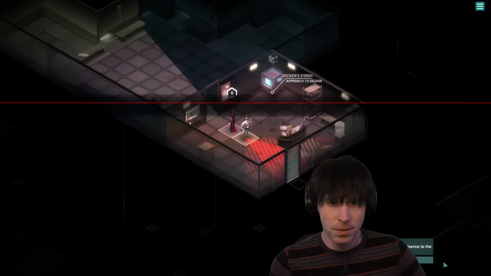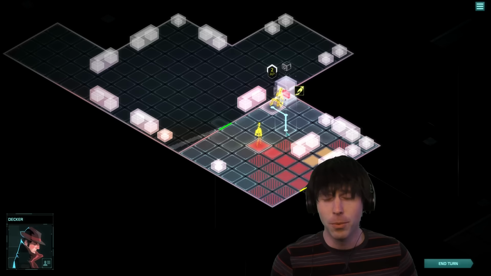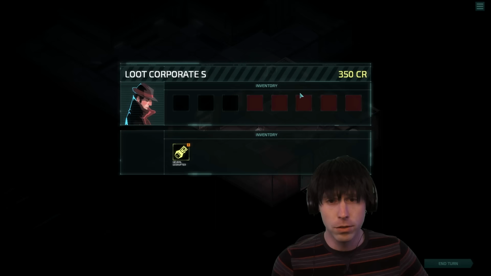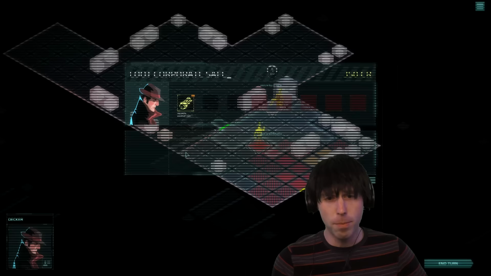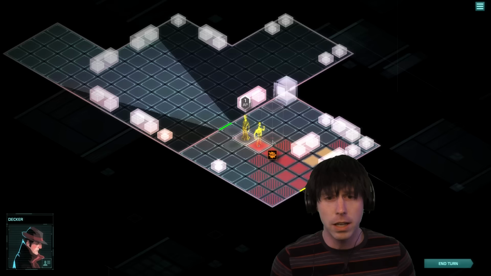Your turn. What are you gonna do, buddy? Scratch your... Another slow day, is it? Yeah, he scratched it. Okay, so approach to obtain Decker's stash. Wow, they really should have locked something in this facility. Corporate safe. Open it up. And my neural disruptor. Oh, that's where I left it. I was fishing between the seats in the car for ages. Now approach the guard from behind.